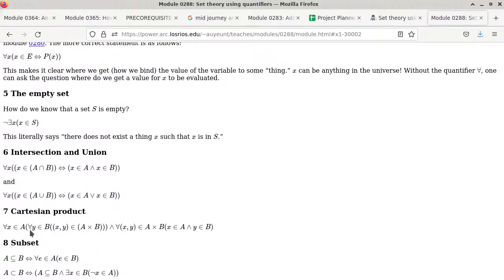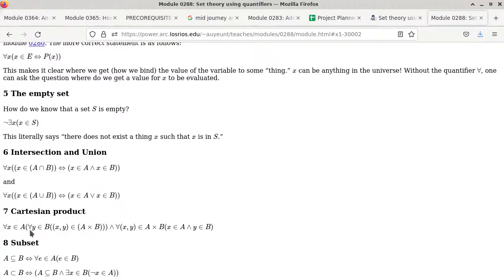That is the reason why we need a conjunction here. The other side of the conjunction says everything in the Cartesian product of A and B is in the form of xy, and the restriction is that x has to come from A and y has to come from B. So one handles the case of making sure we contain everything we're supposed to contain, but it allows extra things to be in the Cartesian product.